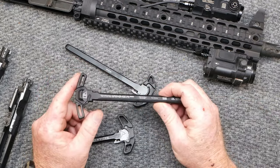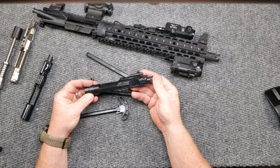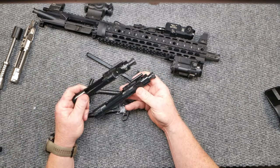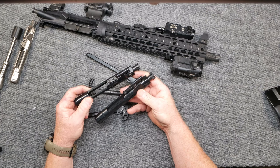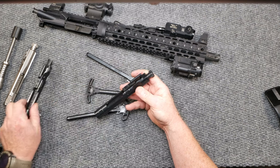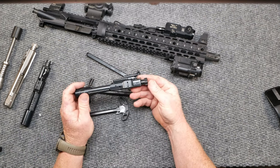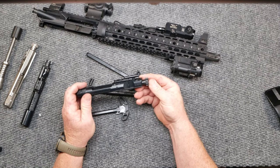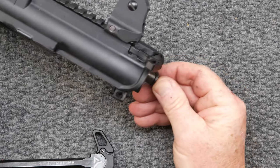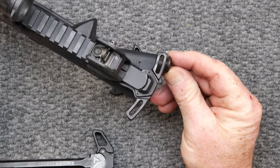So I'm going to cut away real quickly. We're going to go ahead and put it into this upper running the Chip McCormick CMC. There are a couple different bolt carrier groups that I've got. I just built a rifle. We're going to put the Lantac in there — this is a Faxon. Let's go ahead and throw this in here so you can see what it looks like inside an upper receiver. That's what it looks like — look at the low profile inside that upper receiver. That is some really cool stuff right there.